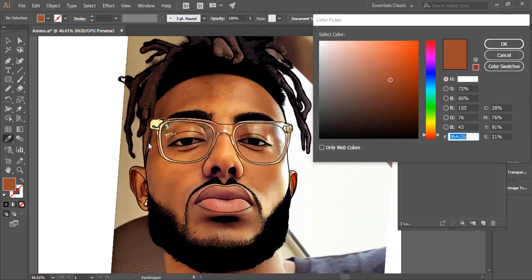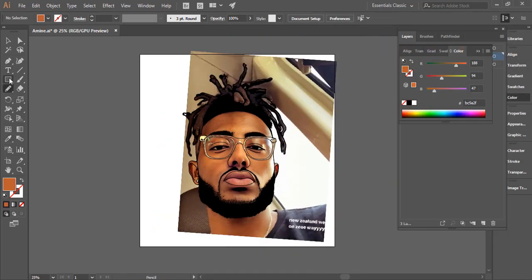Next thing we want to do, we want to double click on this. Please, for a dark person, like I always said, try to work with a color that is here. No matter where you choose here, try to work with a color here. For a light person, try to work with the base color somewhere here, or you can take it up here if you want. Like I said, you don't have to be stuck with the base color you picked. You can always adjust it. So let's take this up a bit and then adjust my base color. I'm working with what I have here. I think I want it to be somewhere here. I think this works for me.